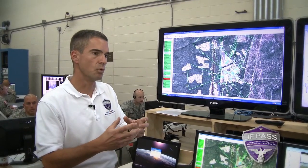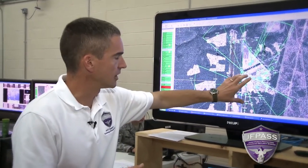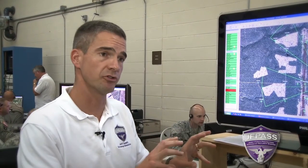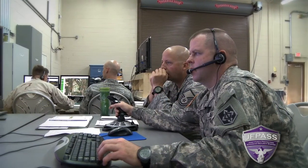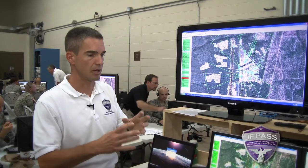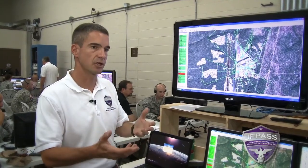But that's only part of it. Once you have that data integrated, the more important part is how does it work together as a team and how do we automate functions, thereby reducing workload on the operator and also fuse data to reduce nuisance alarms — but also redundant detections by multiple systems — to where we declutter the COP. That provides us with a simpler, more user-friendly common operating picture, and by using this common interface protocol we're using commercially available hardware, thereby saving the government money.